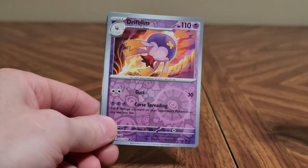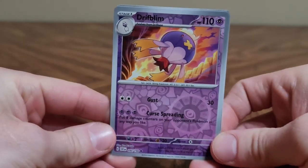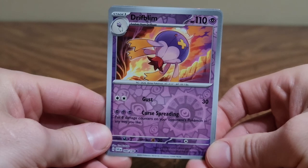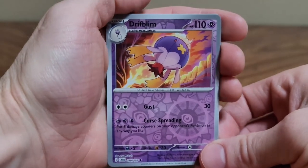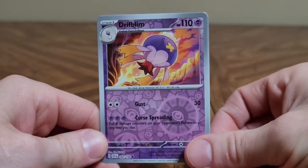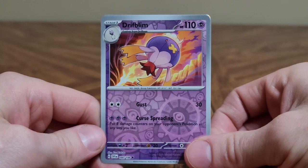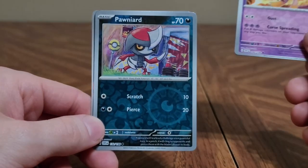I got Penny again. Oh, hey, it's Drifblim. And it's a shiny. I don't know. I don't dislike this generation. I'm just confused at some of the decisions. And I feel like a lot of the decisions are ridiculous or lazy. Yeah. And that's just my view. There's nothing wrong with that. I do like how that Tentacruel looks, though. It's not Tentacruel. It's Toadscruel. Fine. I like how that Toadscruel looks.